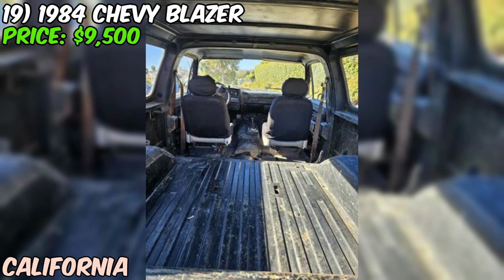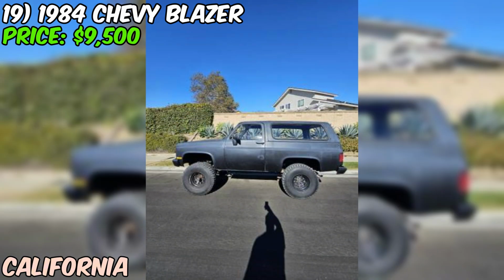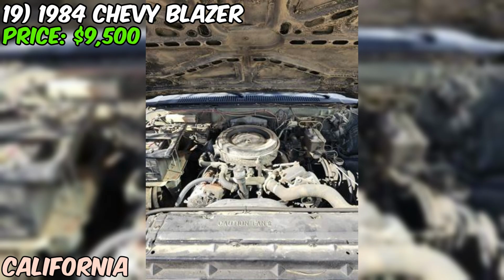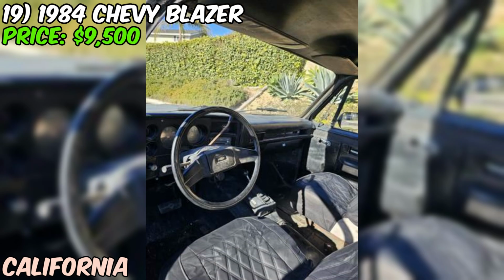The fact that it's got new glow plugs is a good sign of maintenance. What really catches my attention is the 24 12-volt electrical system. That's a military spec setup, and combined with those 37-inch Humvee tires, someone was clearly going for a military-inspired build here. Those tires alone are a significant investment, and they'll give this Blazer some serious off-road capability.